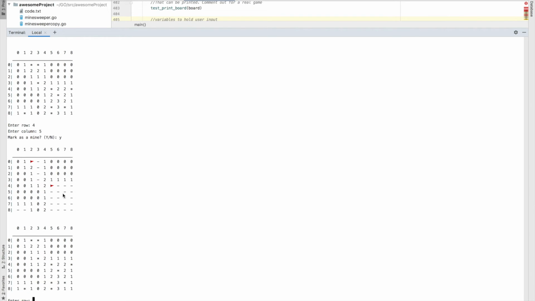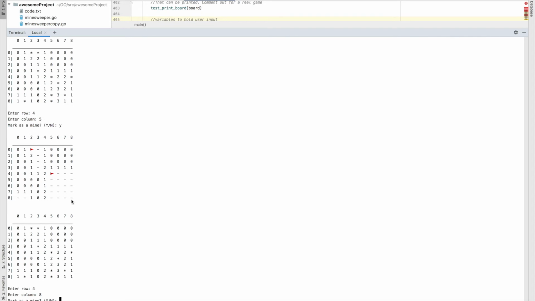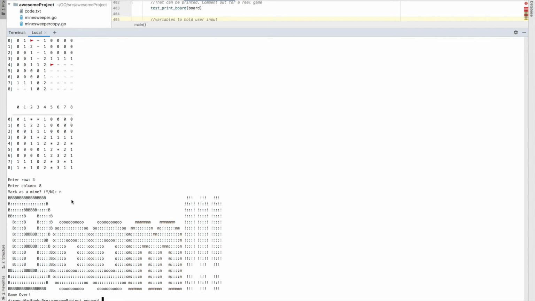And so basically, when you get the whole board cleared, the game's going to go, you win! It just actually prints it on the screen. It's really not a big deal, but we did go out of our way just to have some fun. When they do step on a mine, we really kind of made that a big deal. So if you hit 4 and 8, that should be a mine. Let's not flag it. And boom! Whoa! You died. But so that's our game, Minesweeper.